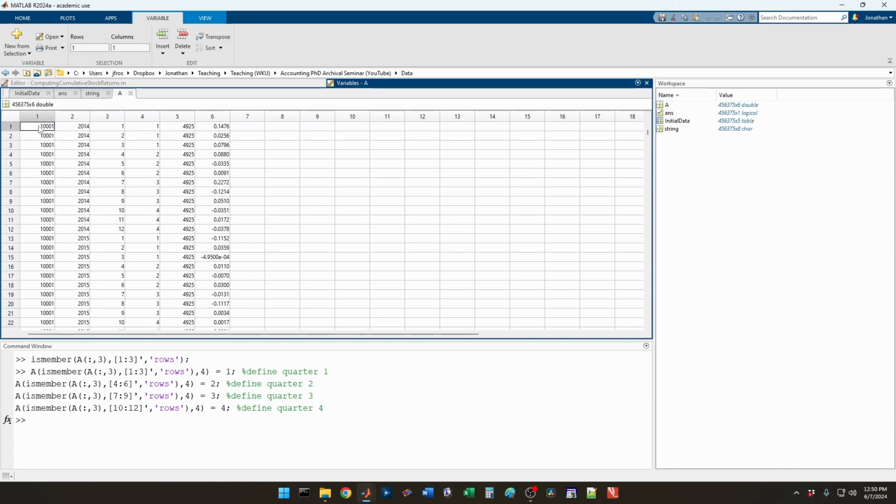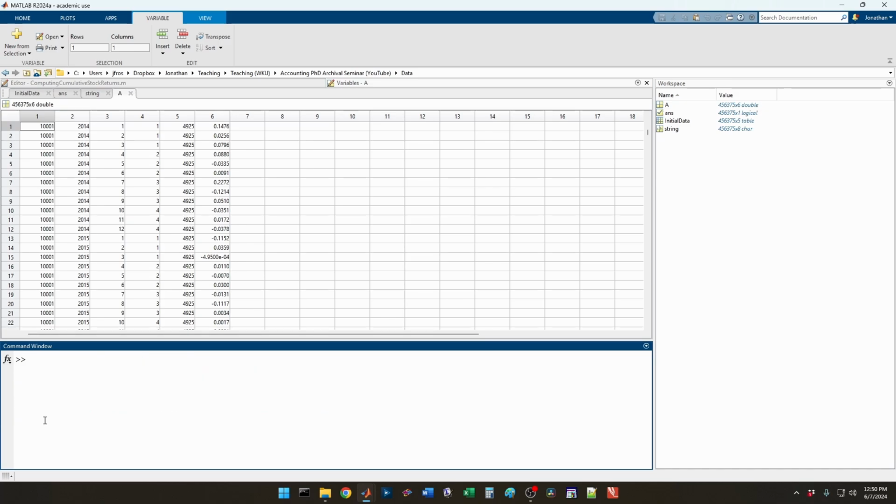But not every firm year will have all 12 months of data. There may be some firm years that only have 1 month of data, and so forth. So whatever we write next in our code has to accommodate all those possible combinations. We can't write something that'll only compute the quarterly return correctly for firms that have all 12 months of data in a given year, but won't compute it correctly for firms that don't. It has to work no matter what.